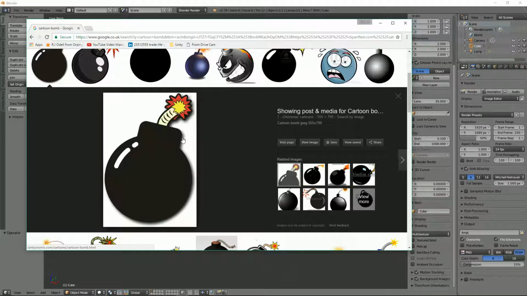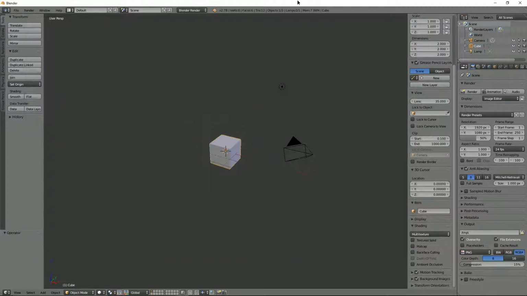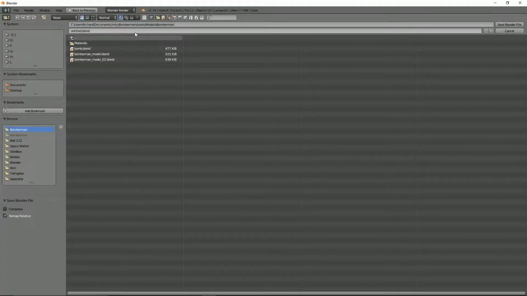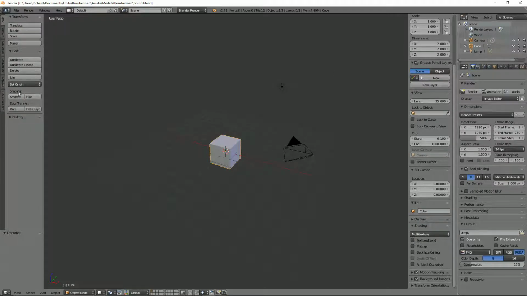Now, slight issue. If I'm going to model it, I want that to be pointing straight up. So let's get that. I've actually already saved that to the same folder, which we've now moved into the Unity folder. So let's do File, Save. Control S I could have done. And we're already in that folder: Bomberman, Assets, Models, Bomberman. I did create one called bomb.blend. I'm going to take a chance and overwrite it. If I mess this up, then I'll regret it, but hopefully I shouldn't mess this up. So obviously you won't have that problem. I'll click on Save, and we've got our file saved as bomb.blend.